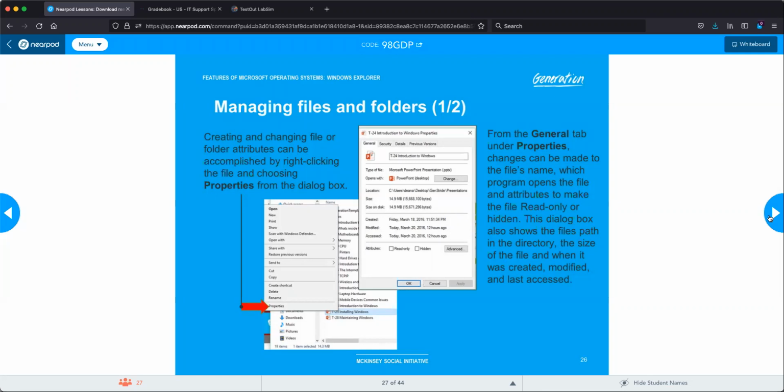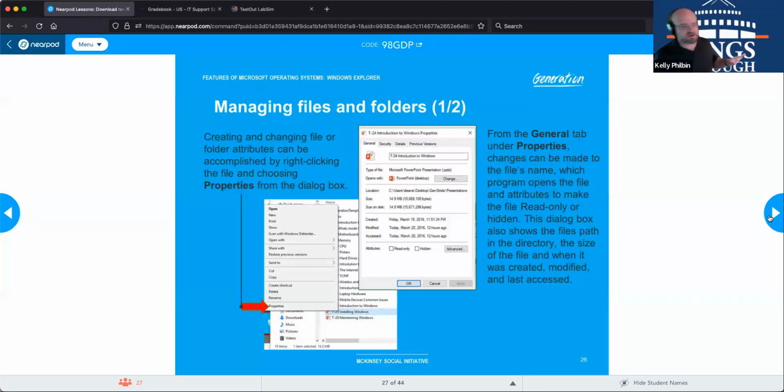From the General tab under Properties, changes can be made to the file's name, which program opens the file, and attributes to make the file read-only or hidden. This dialog box also shows the file's path in the directory, the size of the file, and when it was created, modified, and last accessed. Excellent, thank you.